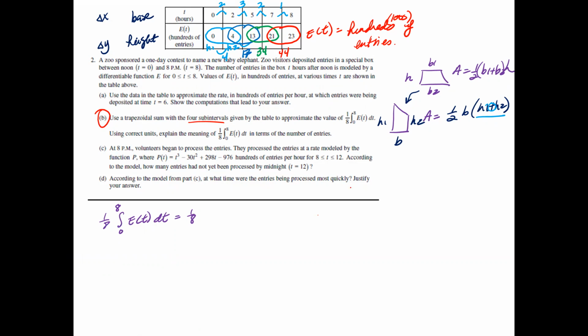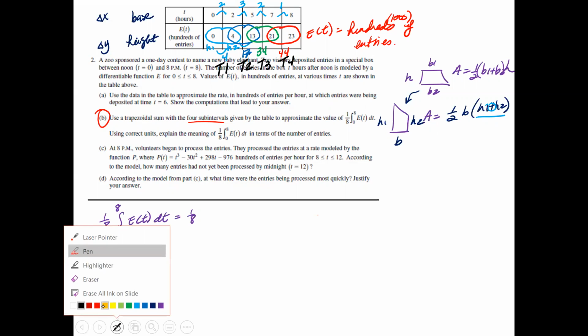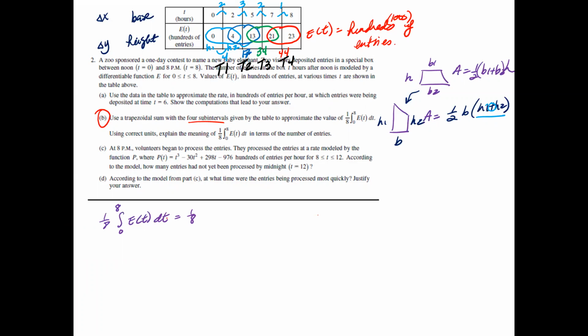And so if you look at this right here, this 4 represents the first trapezoid. 17 is the height of the two trapezoids in trapezoid 2, trapezoid 3, trapezoid 4. All right, so then 1/8 your first trapezoid, trapezoid 1, is going to be 1/2 base. The base is going to be 2 times height 1 plus height 2. Height 1 plus height 2 is 0 plus 4, which we established is 4.